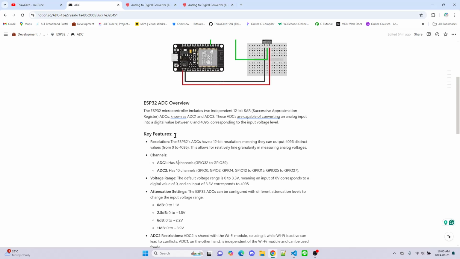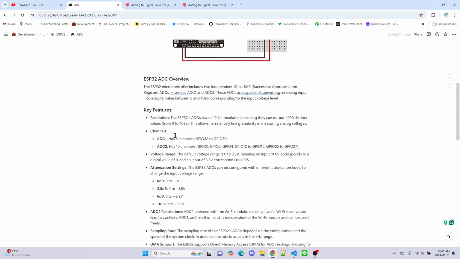When it comes to key features, I have summarized very important points that you need to understand before going ahead with the ESP hardware.